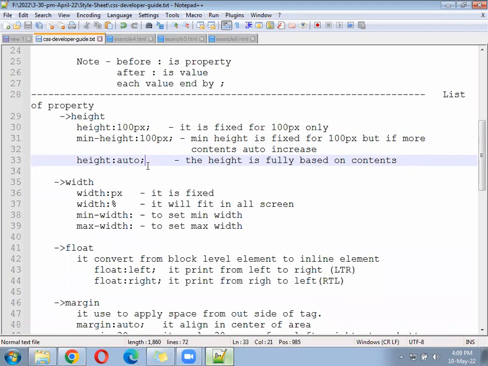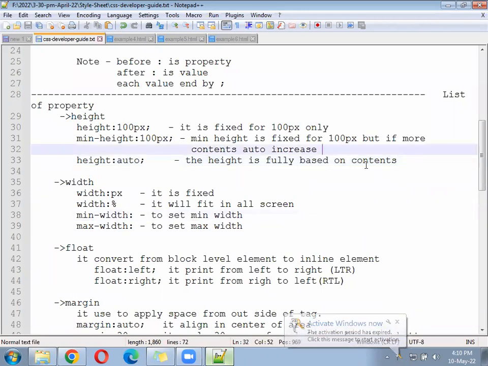Not in all the cases, right? In some cases auto, in some cases pixel, and in some cases min height. All three are required, okay? Remember Google Maps: click on any one photo, whether you right click or left click, it will display small only. That is fixed, 50 by 50, always. No need to display the large size photo. So all three are useful. You cannot say one height is not useful and the remaining are useful.